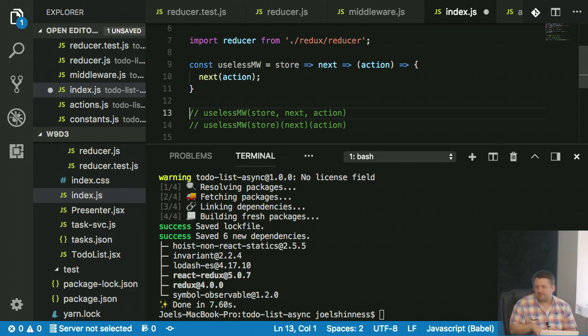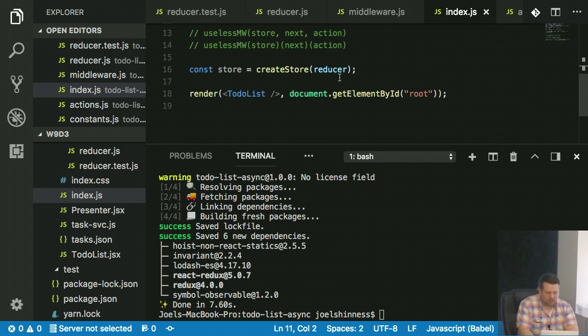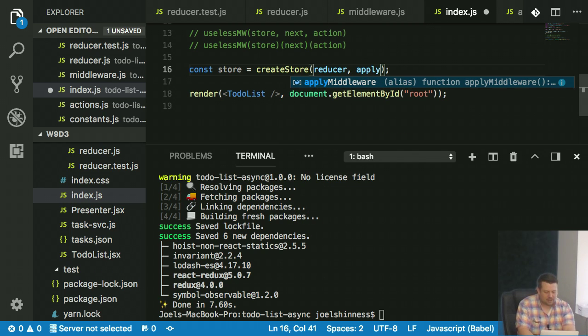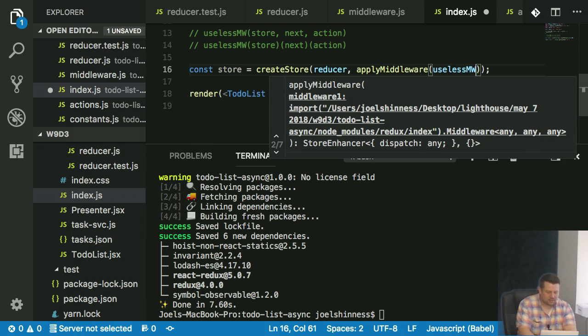You guys have heard me talk about how a function is like a recipe and its application is like a cake, right? So partial application is a little like a cake mix, where you have some of the ingredients and you do some of the stuff, but there are still other ingredients to add in other bits of the process later. So this is like, I'm putting in all my dry ingredients, and then this is, I'm putting in my wet ingredients and doing something. So don't let this part freak you out. But this is a useless MW. This totally works. And I can say apply middleware, useless MW.